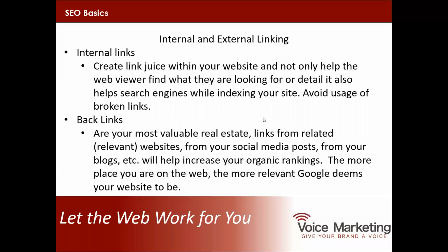Thank you. Okay, internal links. We talked about backlinking already a bit, but what a lot of people don't recognize is the benefit of internal links. If someone's on a page and you're talking about something, and one or more of the words is a hyperlink, blue with the underline, they can click on it and it takes them somewhere else on the site where they can get more detail about what they're reading. This is really good stuff. Not only does Google like to see it, it's helpful for your clients.